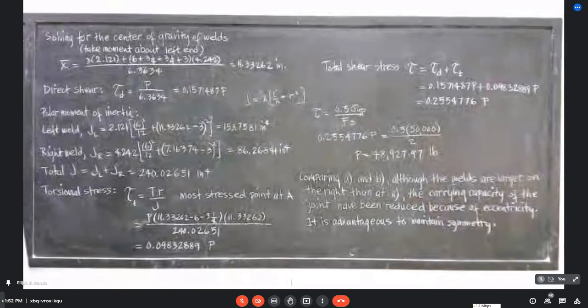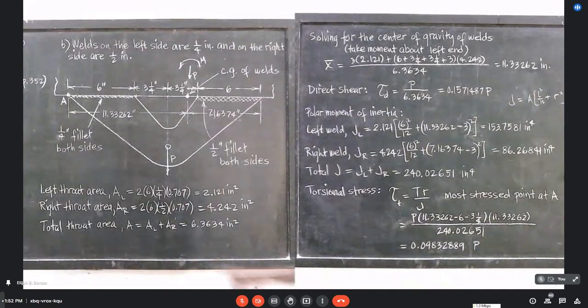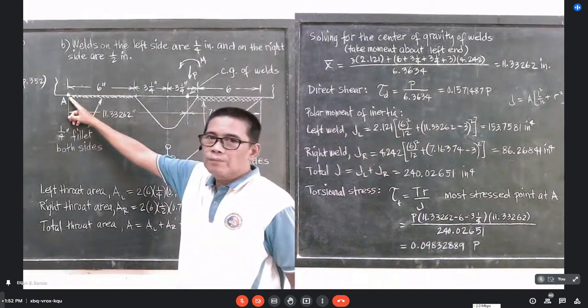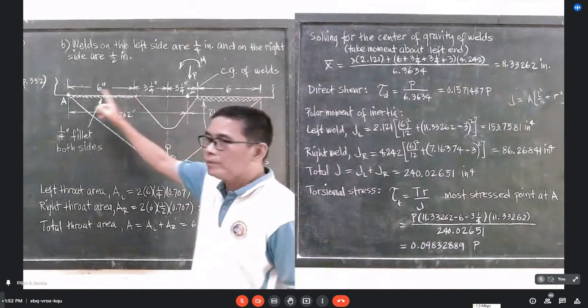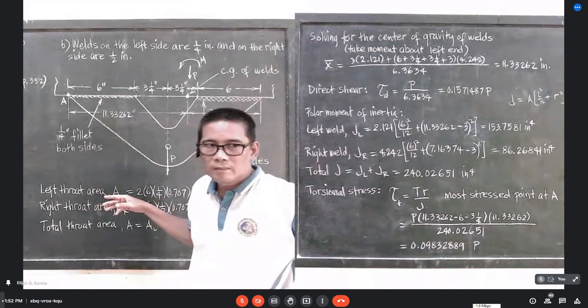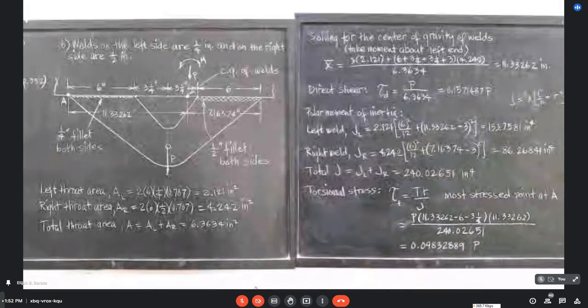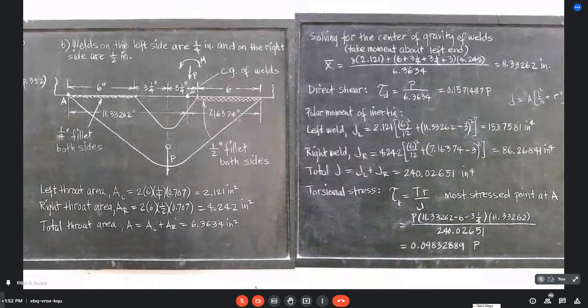Okay. Now, the explanation here is that because there is a shifting of the weakest part, you are now placing the weakest part further from the center of gravity, which will give you a more twisting shear. So, in that case, you cannot simply reinforce it.